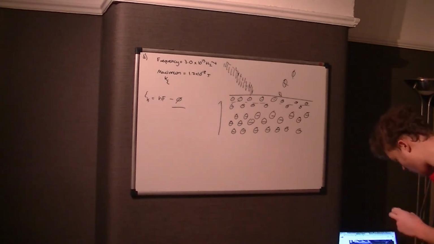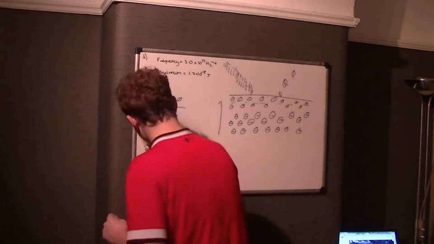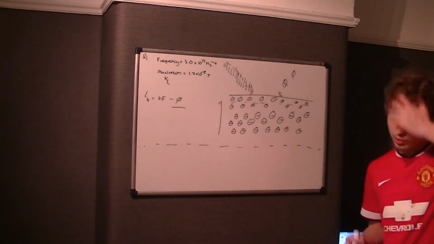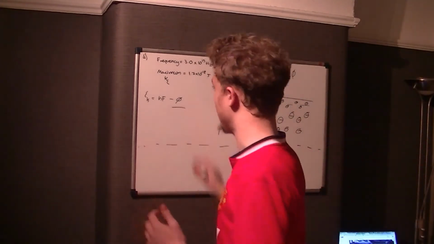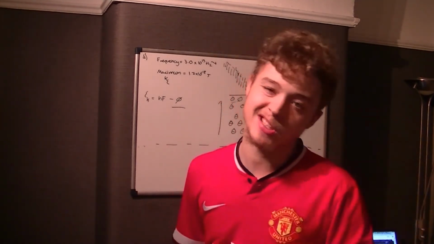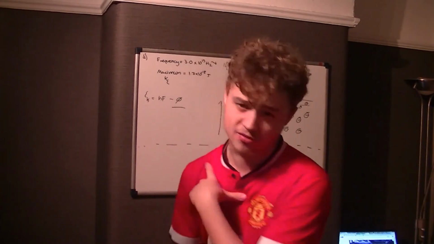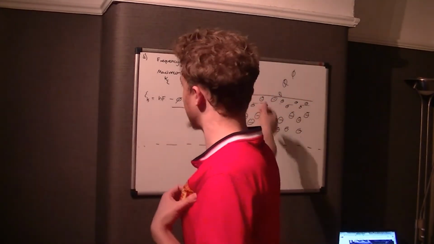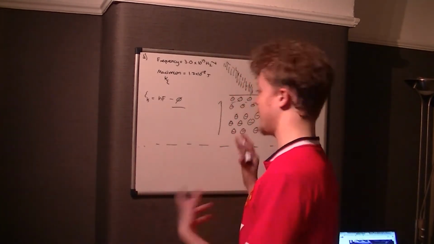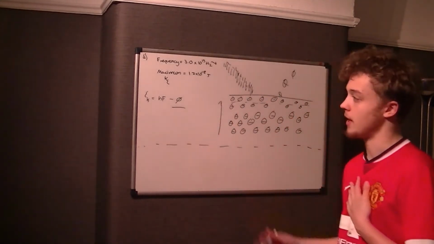Now, show that the work function of this metal is 1.8 electron volts. When we find out the work function, we have to find it out in joules, because all these are in joules, as the maximum kinetic energy is in joules. So we work it out in joules, and then we convert it to electron volts. You could convert the kinetic energy into electron volts, but you'd have to change the frequency and something else, and you just get yourself in a muddle. I would just work it out in joules, and then convert it to electron volts after. And I'll explain how we do that in a minute.